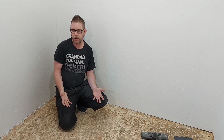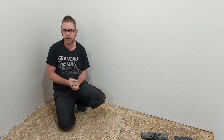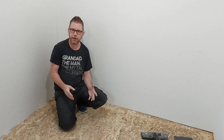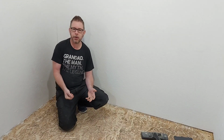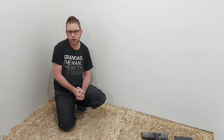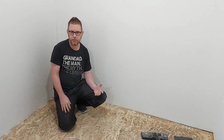So I actually looked at quite a few different options for flooring, from the very cheapest, which would have been painting the floor, but I soon steered away from that because one, I didn't think it'd look that great, and two, I didn't think it'd hold up very well before it started wearing off. Then I looked at lino, the sort of thing you'd put in your bathroom or kitchen. I looked at laminate flooring. I looked at the PVC rubber interlocking floor tiles. And I also looked at the rolls of rubber matting that you can get.